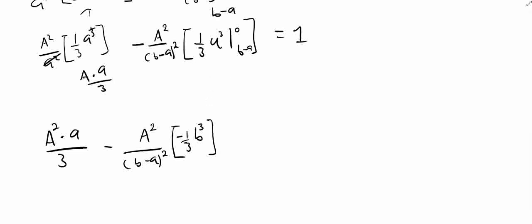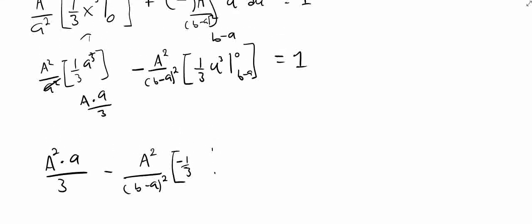Oopsie. Let's erase this. So if we scroll back up here, we see our lower limit of integration is b minus a. So this lower limit should be b minus a. So that's my bad. I'll leave it in red to mark my mistake so it's easy to see. So instead of just being b cubed, it'll be b minus a cubed.